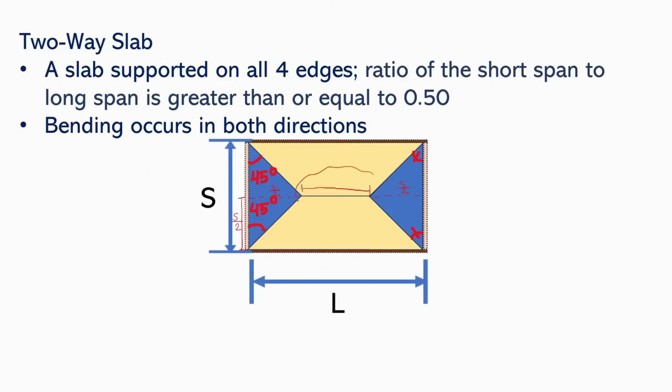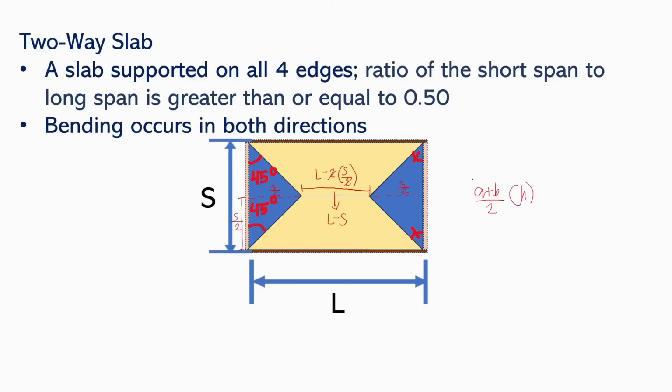Now, to get this distance, we have L minus dalawang s over 2. And so now, this will be L minus dalawang s over 2. And then, itong 2 magka-cancel. And so, this will just be L minus s. I hope agree tayo dito. Now, I am writing this one because we will be using this in our succeeding calculations. Kasi diba, yung area ng trapezoid natin will be a plus b divided by 2 multiplied by the height.